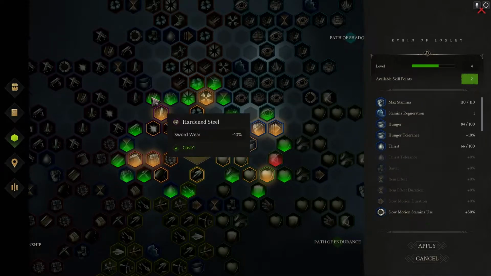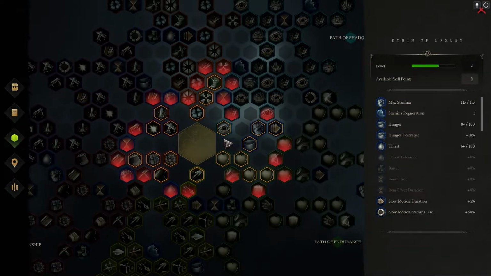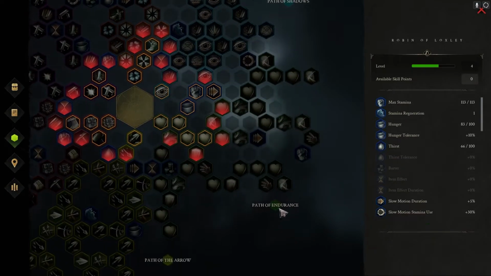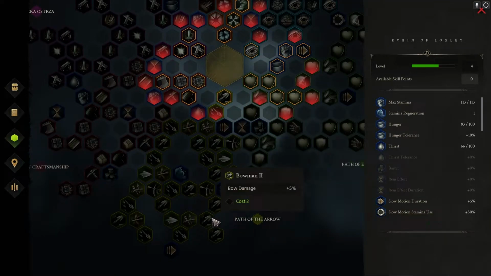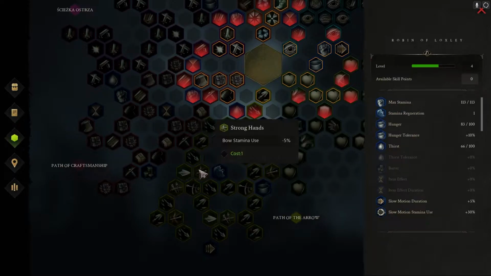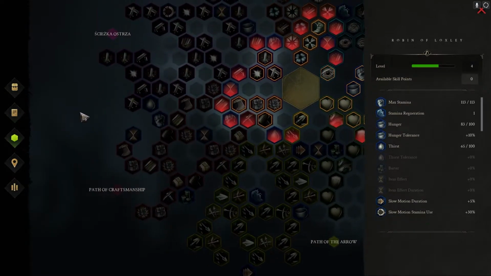Oh, sprint speed. Wow, we can run faster. That's gonna be awesome. Look at that. This is a crazy shadows. Oh, this is for us being silent and stuff. Execution? How do you do an execution? Damage reduction. Path endurance. Path of the arrow. Oh, that's what I like. Bow damage. Is there a way for us to shoot two arrows at the same time or increase how fast we shoot? No, there's none here. Path of craftsmanship.